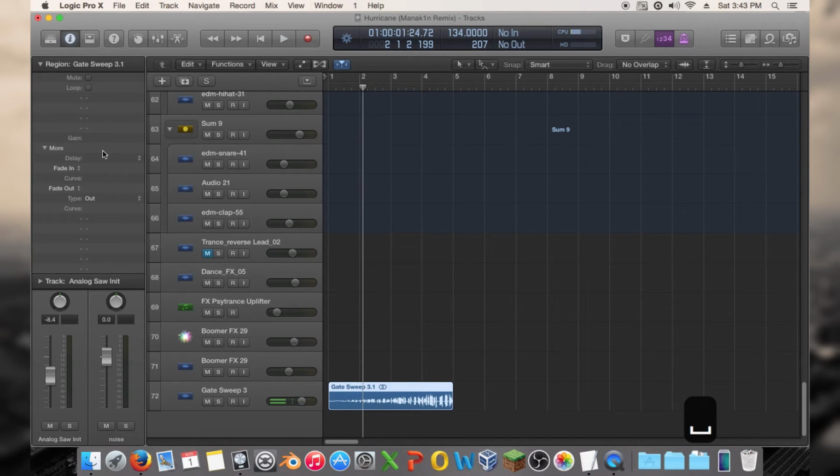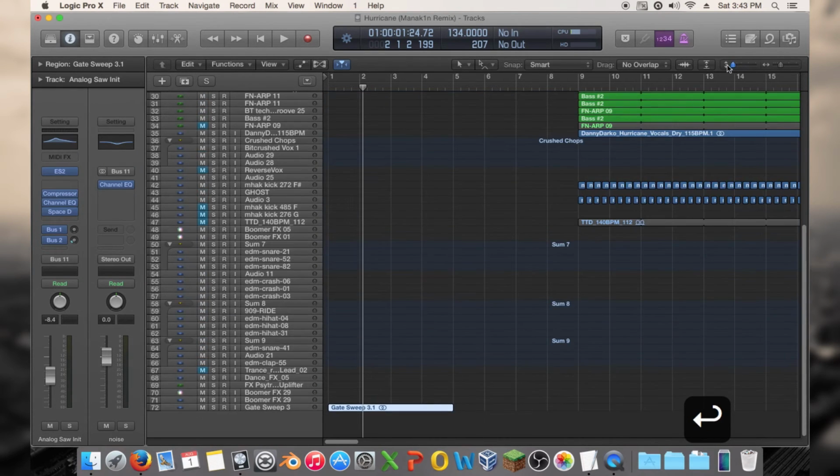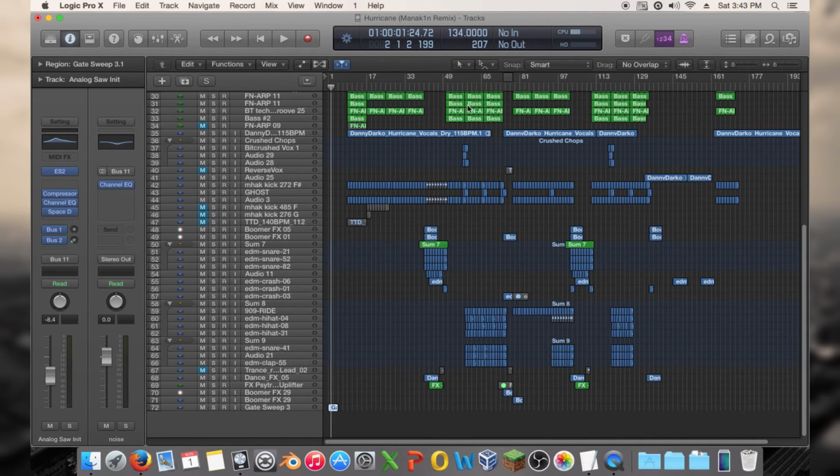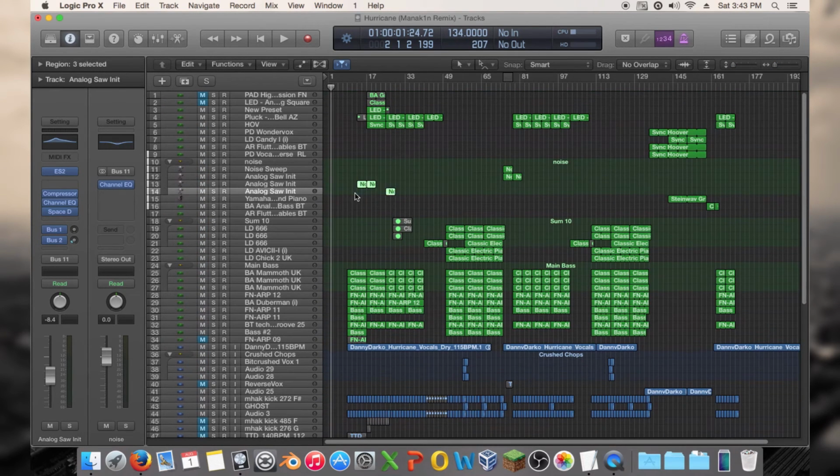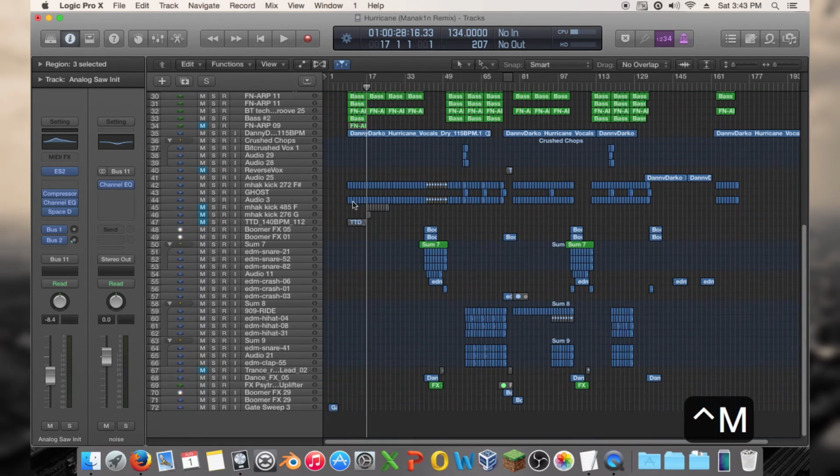Let's turn down the gain. -20. Sweet. And then we'll zoom out so we can see everything here and place it in a spot that kind of needs it. So we're going to mute all those for now. And we're going to drop this one right here.